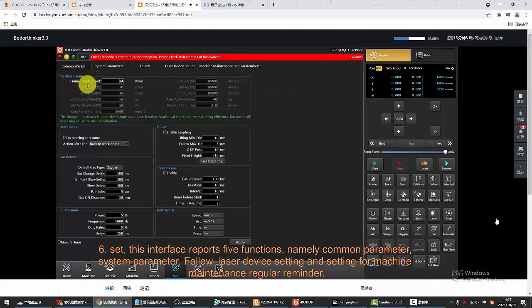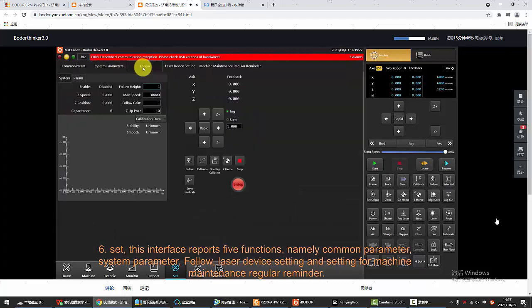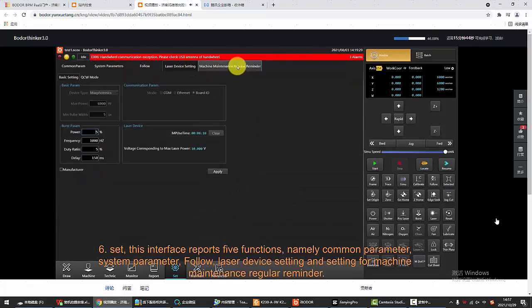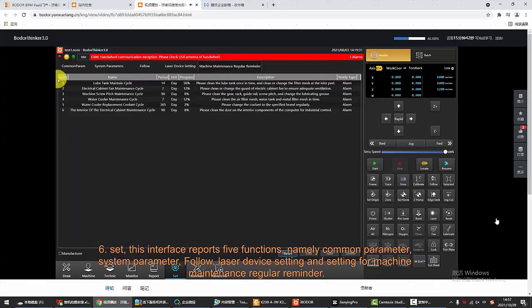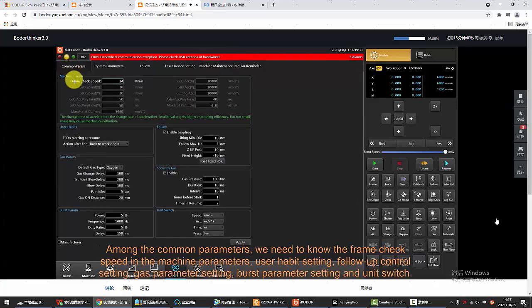This interface has 5 functions, namely common parameter, system parameter, follow, laser device setting, and setting for machine maintenance regular reminder. Among the common parameters, we need to know the frame check speed and machine tool motion parameters, user habit setting, follow-up control setting, gas parameter setting, burst parameter setting, and unit switch.